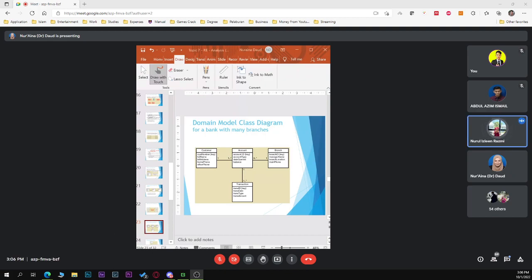Yes, I'm here, doctor. Okay. Can you translate the relationship that exists between branch and account based on the multiplicity notation portrayed in the diagram?